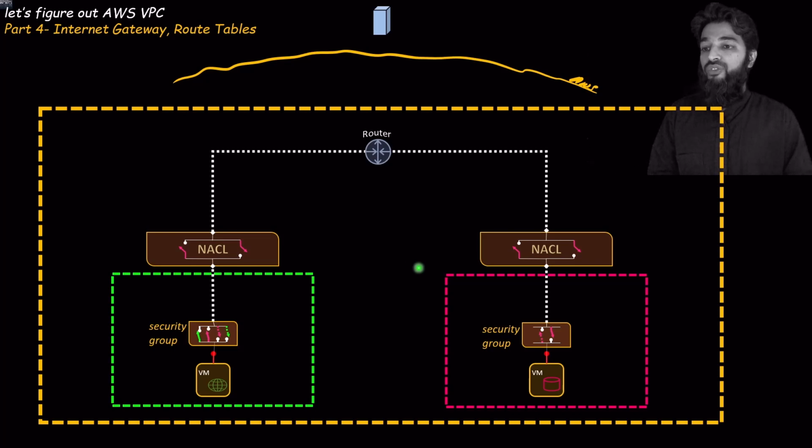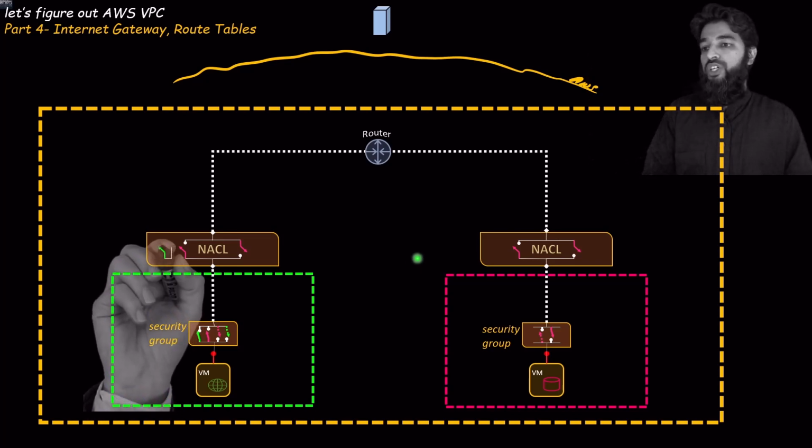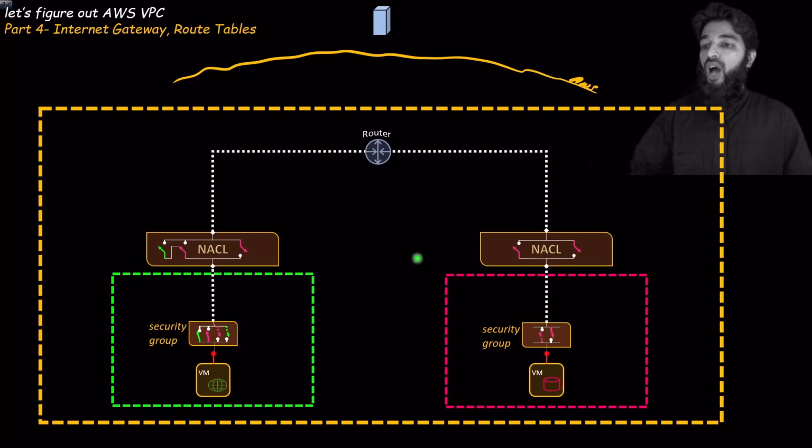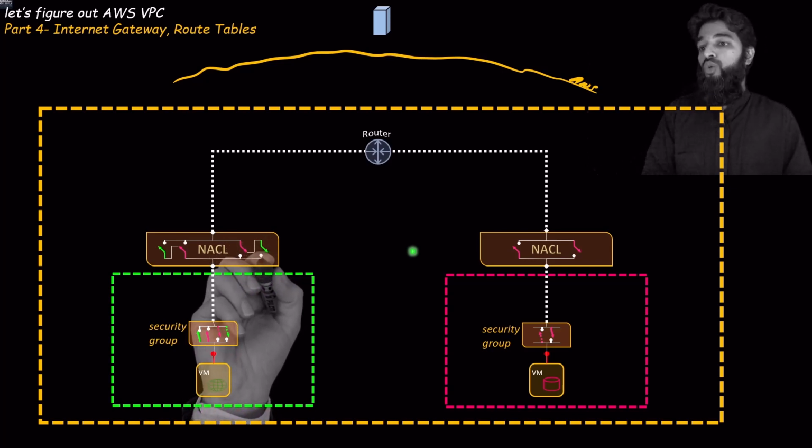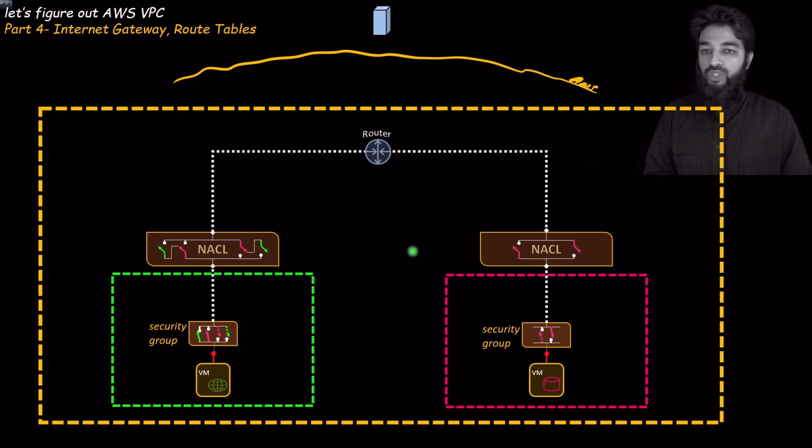Next, we'll have to configure an outbound HTTP rule in our network ACL, allowing the HTTP request to pass through. And likewise, we'll have to configure an inbound rule to allow the HTTP response. Now, just by doing this, will our virtual machine, our web server, be able to connect to the external server? The answer is still no. Why is that? What have we discussed till yesterday? That by creating appropriate rules, our request will reach the router.